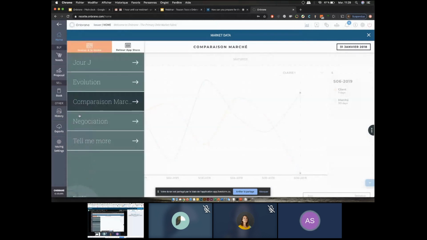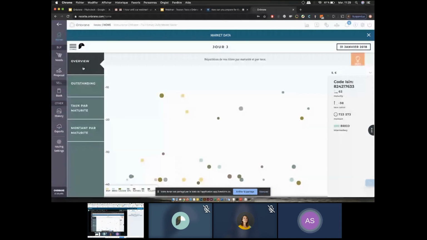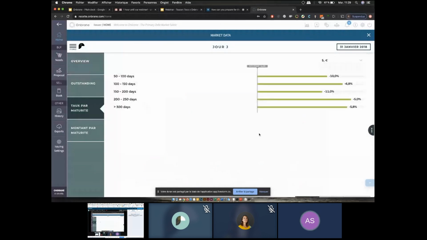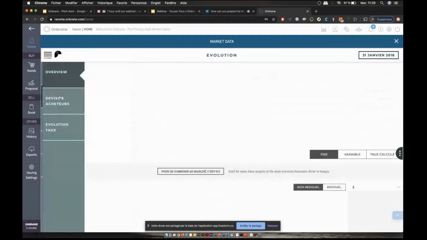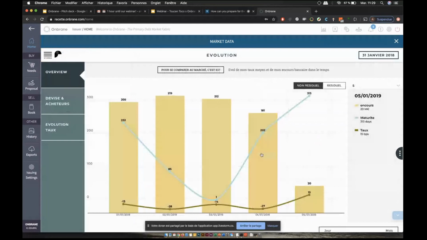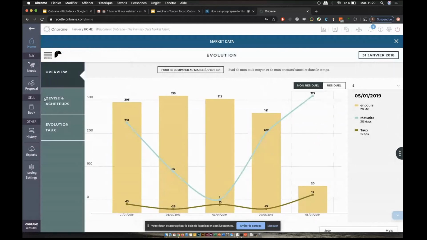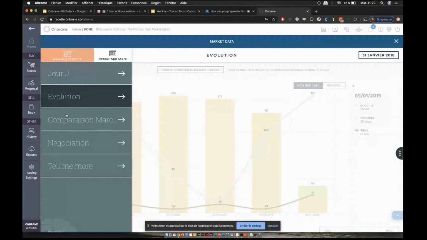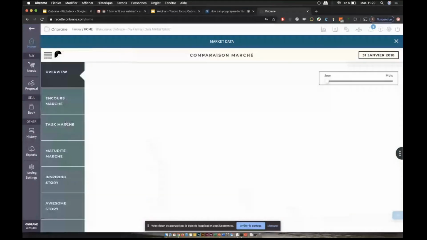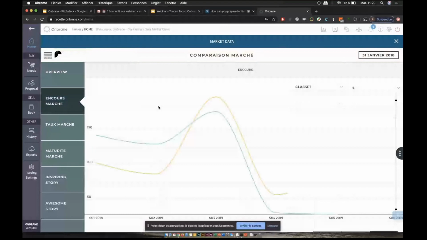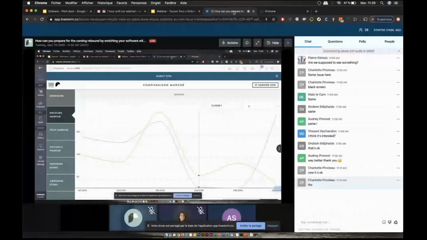We made four stories. First, the D-Day's actual activity: okay, so now what is my outstanding, what is my price by maturity, and something like that. So you can see your own activity. Then after that you can see the evolution of the activity over time. And the third context is when they want to make a comparison with the market. Basically they can see that, okay, this is the evolution of my book and this is the market evolution, and I can see if I am in the market or out of the market.